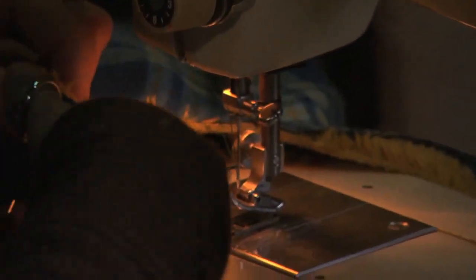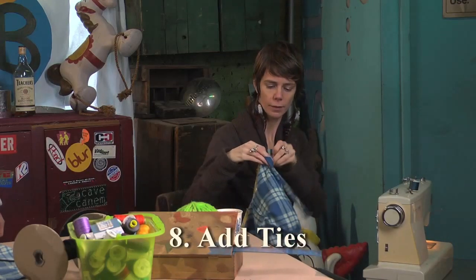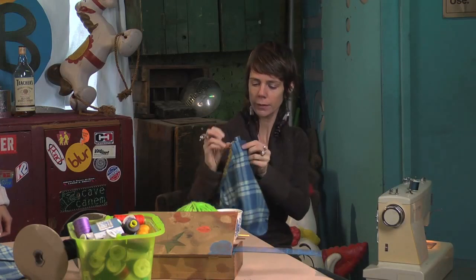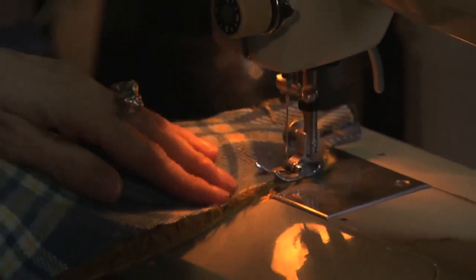I should have mentioned this before I started sewing. Now these are going to go in here. Oh, the tabs. So we actually have to put them inside here. Between both layers. I'll tuck it all in too. Between both layers, and then you just have a little bit sticking out the top.